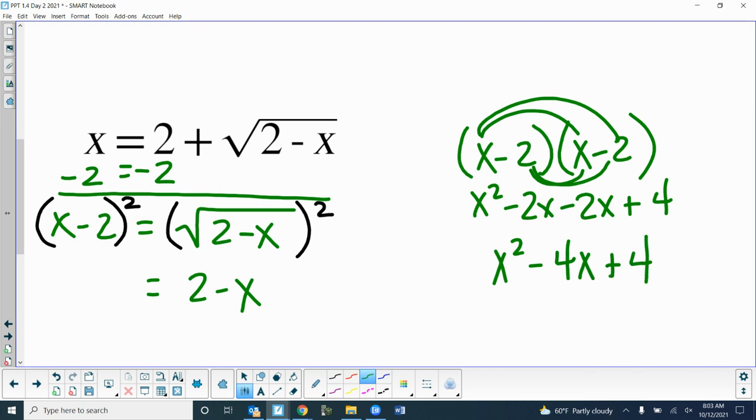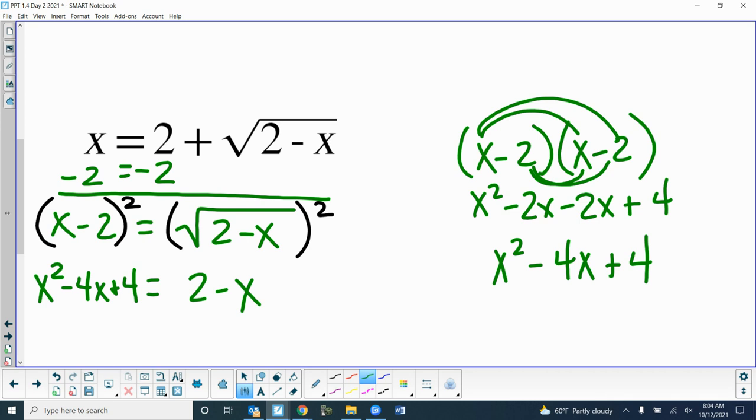Okay? Here's a shortcut if you want to do the shortcut. Square the x, multiply those two together, which is negative 2x, and then just double it. It's always going to be doubled. So what's negative 2x doubled? Negative 4x, which we got, because there's always going to be 2 of them. And then square negative 2, which is positive 4. So if you want to do that shortcut and not write it out like that, you can.